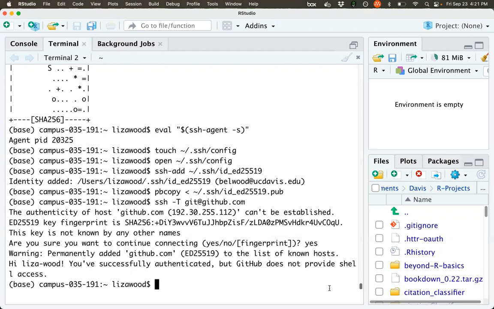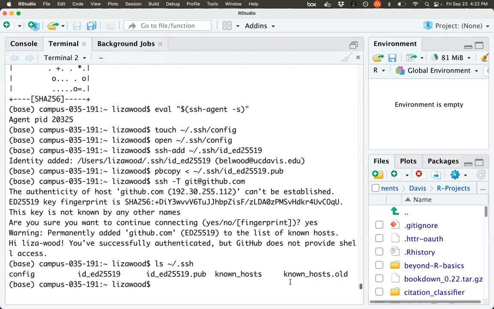And just a fun check is that what we think was really missing was this known_hosts file, which is generated by this last line of code. So now if we look at our SSH folder using this ls function, we now have actually these 2 files of known hosts, which, why 2, unsure, but as long as you have at least one of them, then you should be ready to clone without any problems. Hopefully that works. Reach out if you're having any issues.